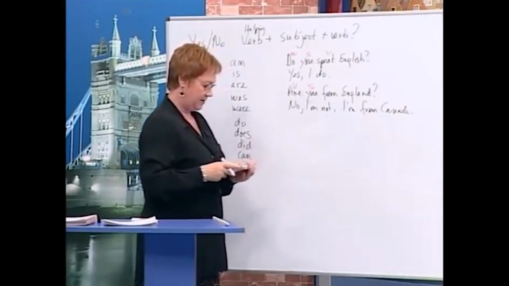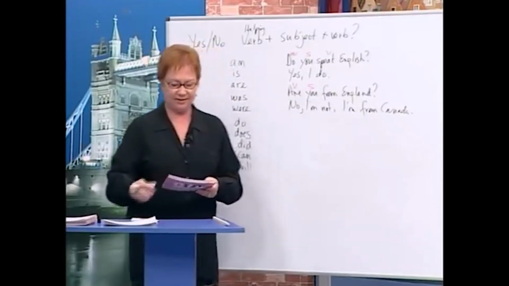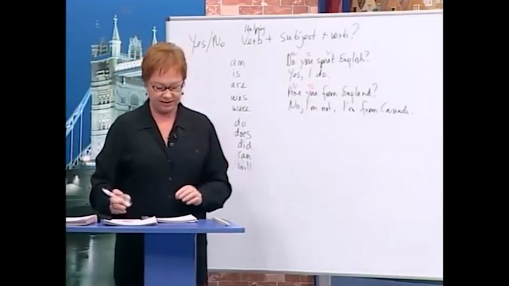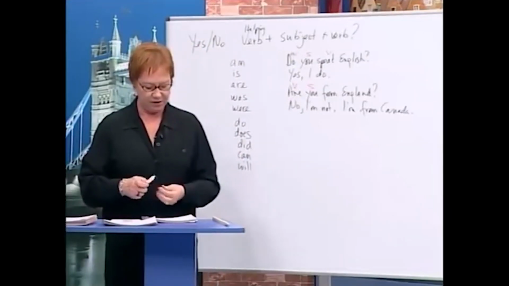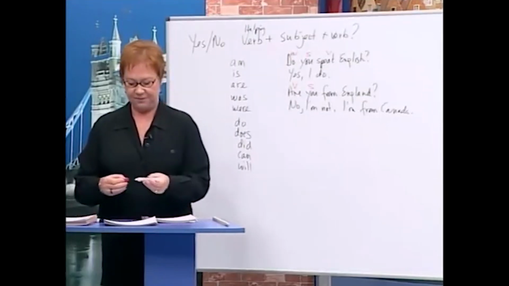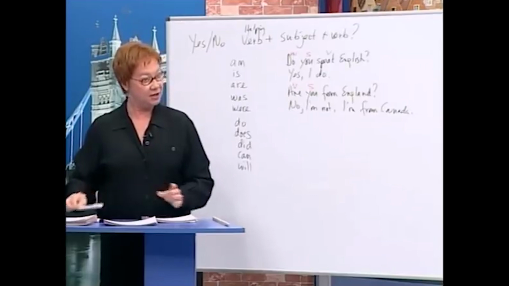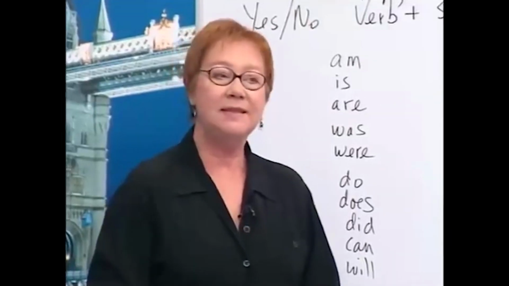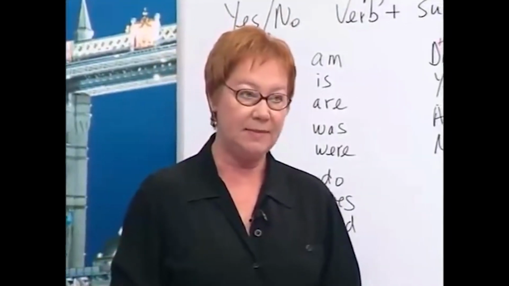Okay. Now, let's look at some questions beginning with these verbs. And I want the assistants to give me a simple answer to each question. First, Ali, am I in time for lunch? No, you are not. Lunch is finished. Oh, no. Is this the bus to London, Isabel? Yes, it is. Okay, good.